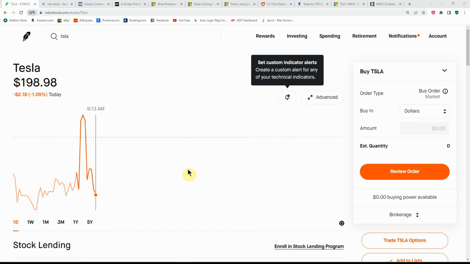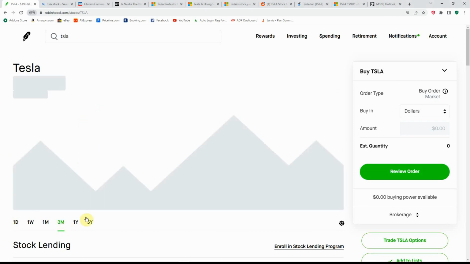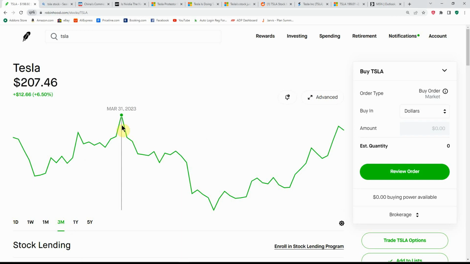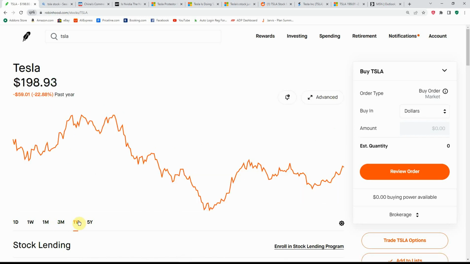I think I have 20, 30 shares of Tesla altogether now. I should have bought some back when it was in the 150s, but it's just been kind of up and down all over the place. 170s here, it peaked in March at 207 and then dropped. That would have been the time to sell and rebuy, but I didn't. But here you can see it hasn't done much over the past year.